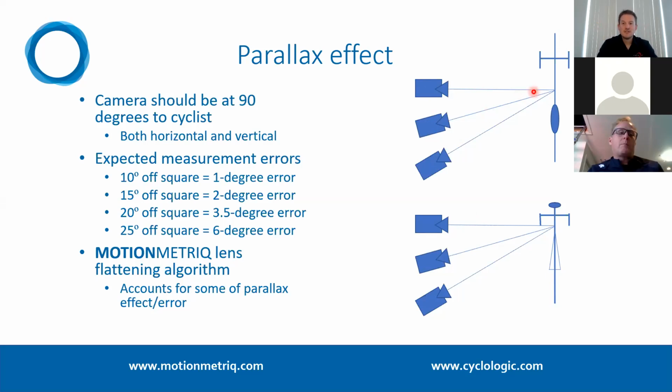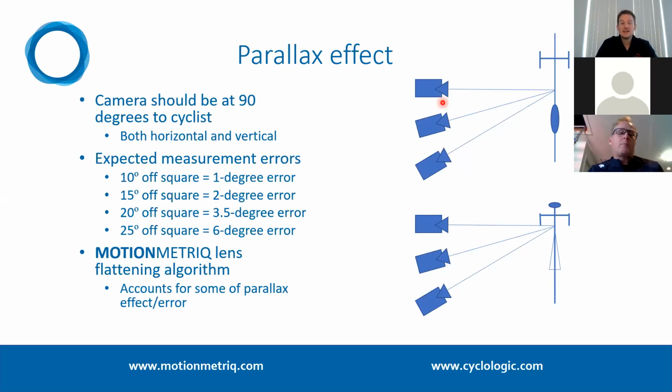So the reason we've got two diagrams, one up on the top right and one bottom right, is that a lot of people think about the parallax effect if we're looking from above. So, you know, is the camera side on, or is it edged slightly over and looking at an angle? But we often don't think about it in terms of being of a height that is appropriate for what you're looking at, rather than looking up or looking down, because that can introduce that very same parallax error or effect again.